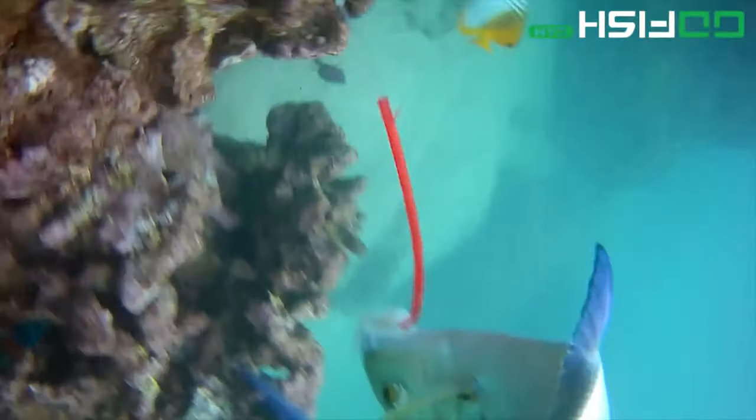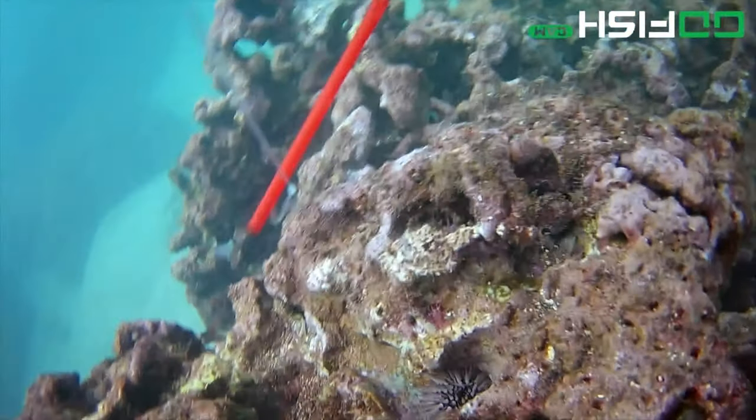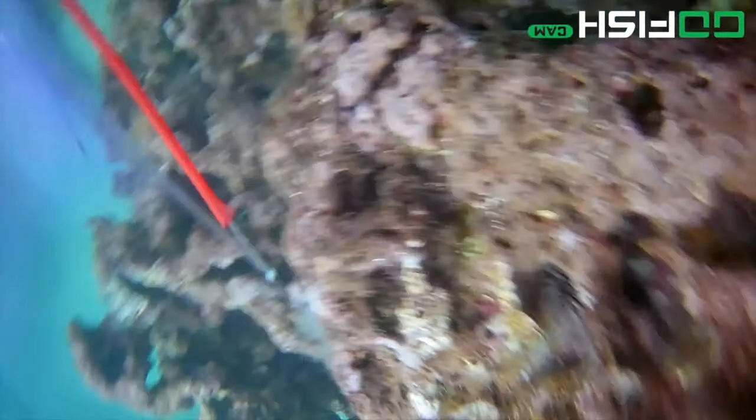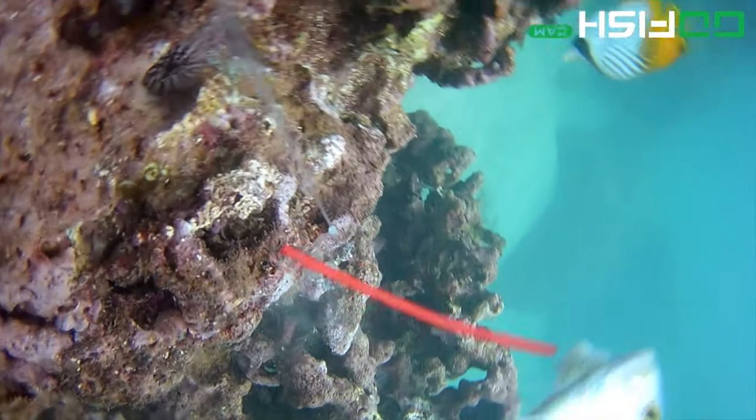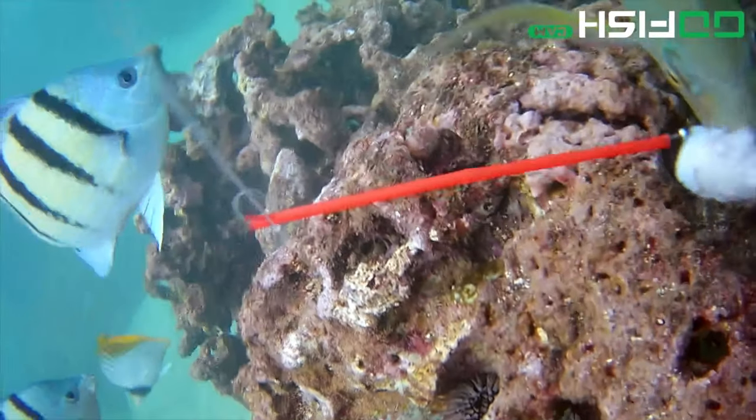So I can feel the tug, I can feel it. And I'm freaking pissed right now because the lead is stuck and I'm not sure up above what is actually stuck. I don't know if the fish is stuck or if the lead is stuck. So I'm scared that if I pull too hard, you know, gonna snap the fish off. But you can see the papillo right there. It's like, bruh, he's on right there. And so I think I just rack it for a little while and then you guys gonna see what happens over here.